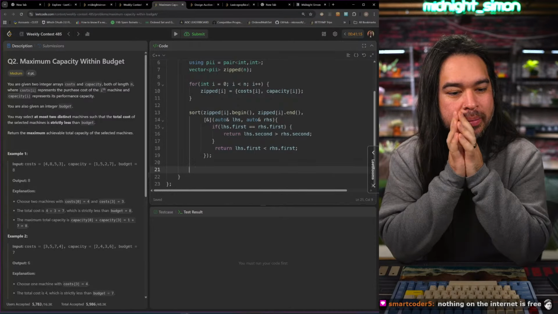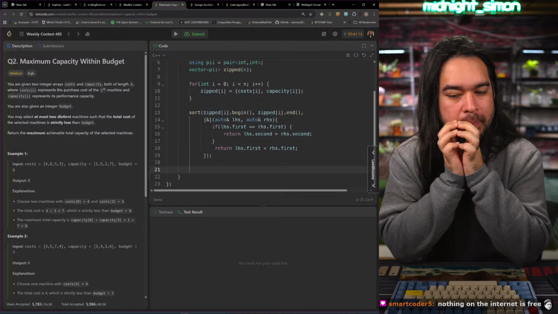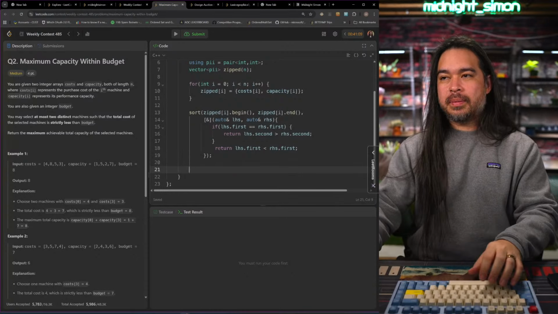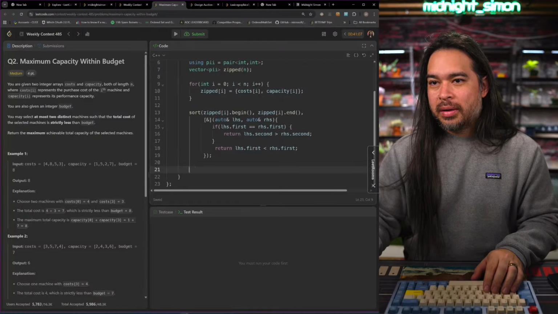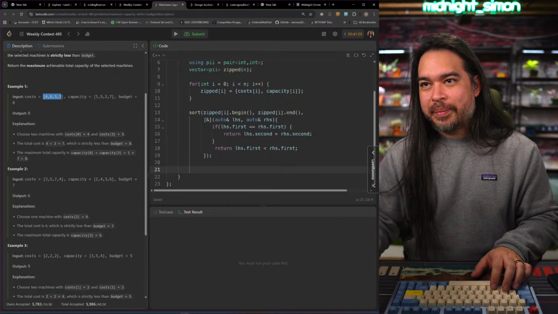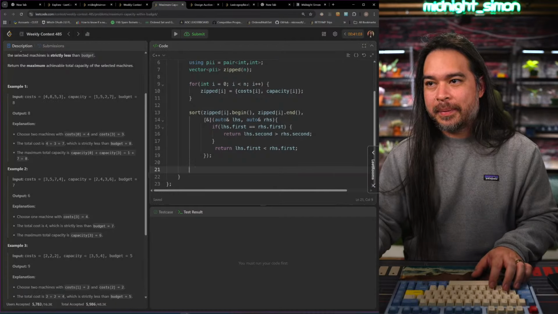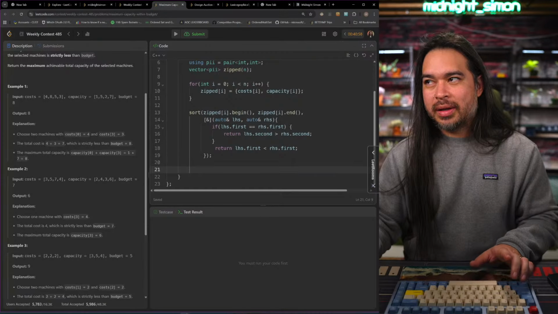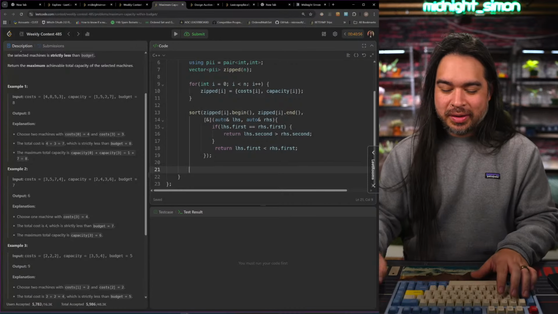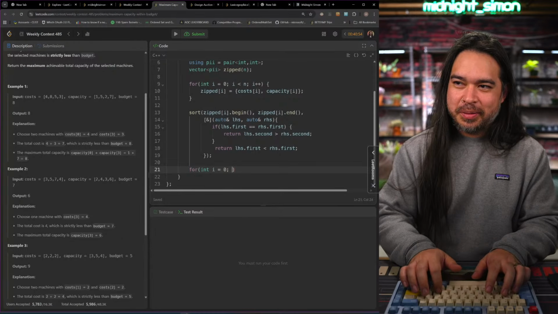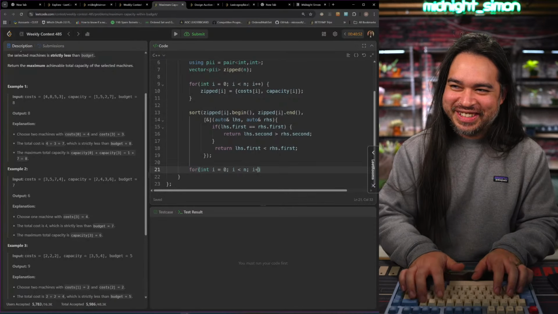Why am I tripping? What the hell am I doing, man? The best capacity, yes. I was thinking of some crazy stuff.